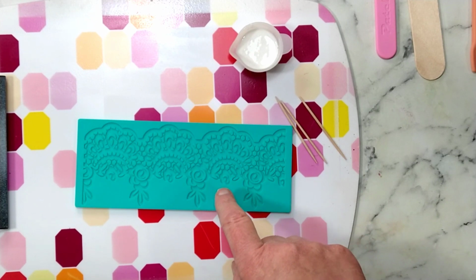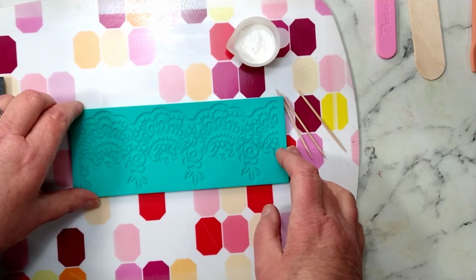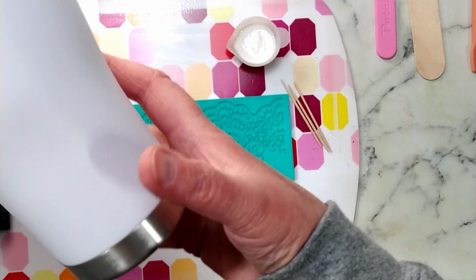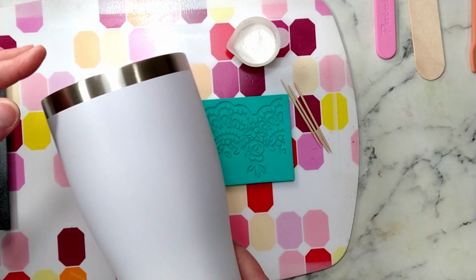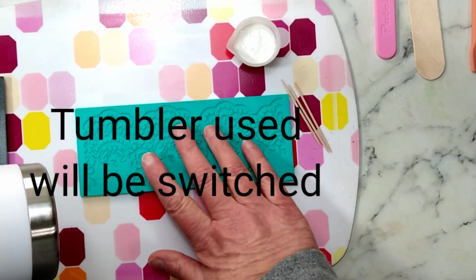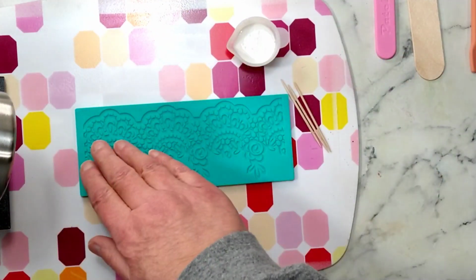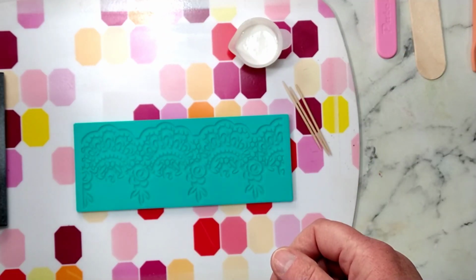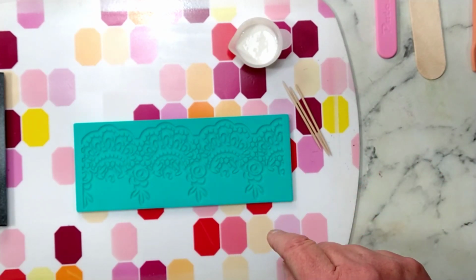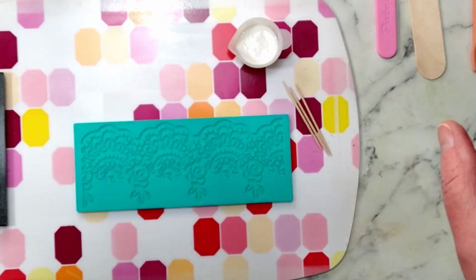Today we're going to be working on a mold that is going to be transferred to a 30-ounce tumbler. So we have to start with the mold, because in order to get it on here, I have to make it. I mixed up about 15 milliliters of epoxy. Of course, I don't need that much, but I do have other things that I can fill.